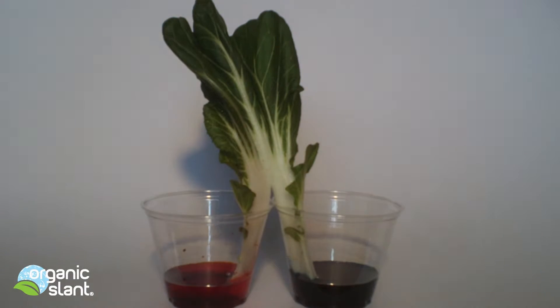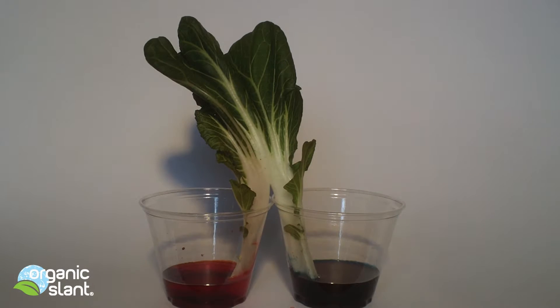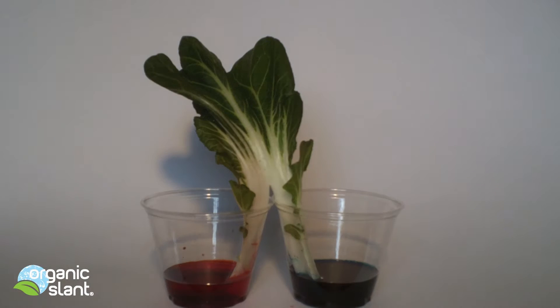We're going to see how the color is going to move up into the stems — it'll actually become part of the cells of the plant. Unlike a topical pesticide that is sprayed on and could be washed off, systemic pesticides cannot be washed off because they become part of the plant cells. This is my little experiment; I imagine it'll take a couple days to see the effect, so we'll continue to video to show it.